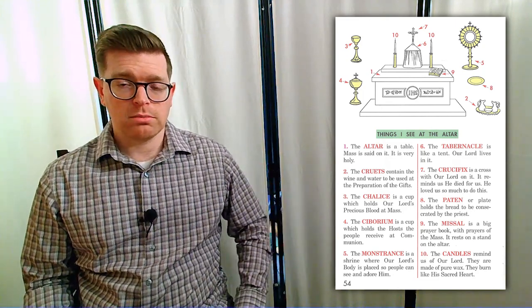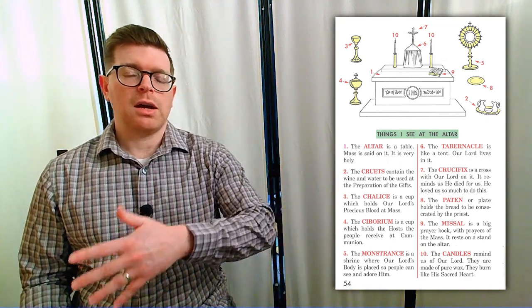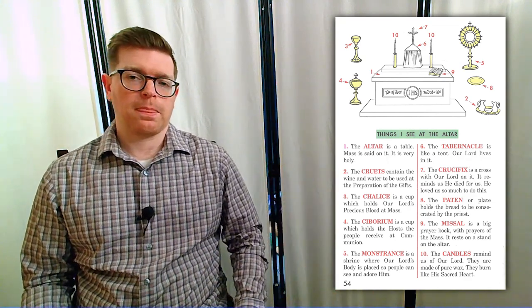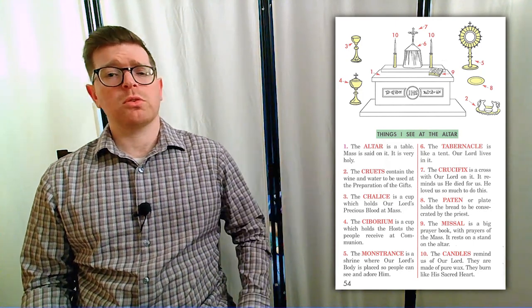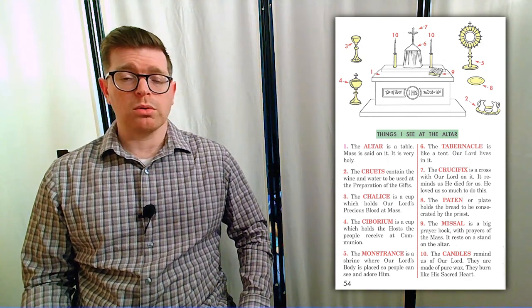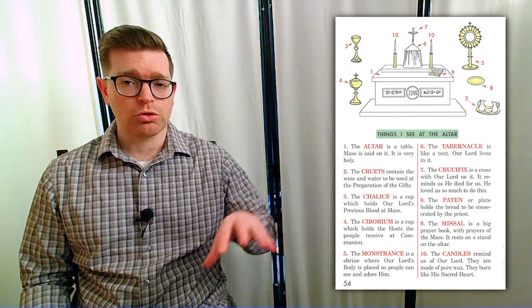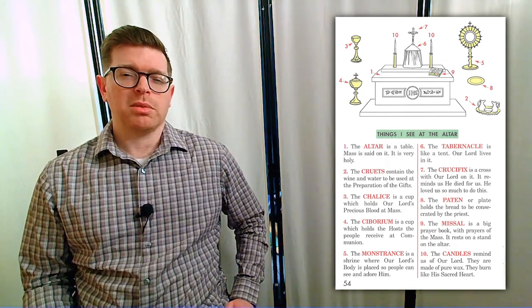in liturgy, were the traditional places of sacrifice. In the Old Testament, they used to sacrifice animals on an altar. Different religions, pagan religions, would do this as well. They would sacrifice other things. Usually they'd be pretty brutal and nasty, and that's why we don't do those in the one true faith, the Catholic Church. But God knows.